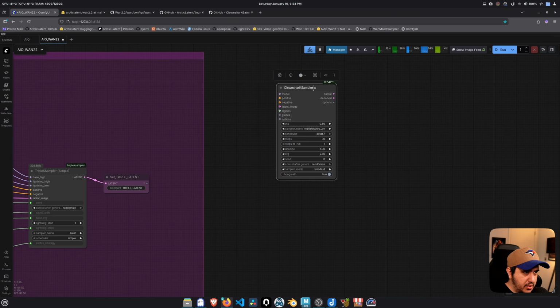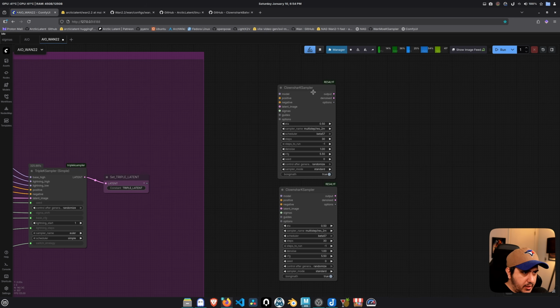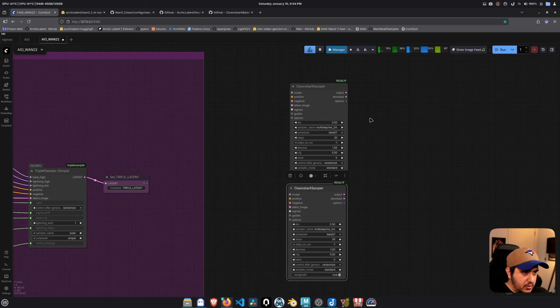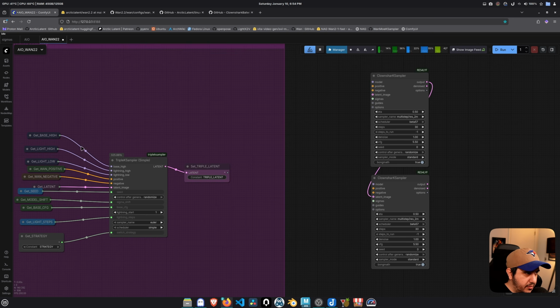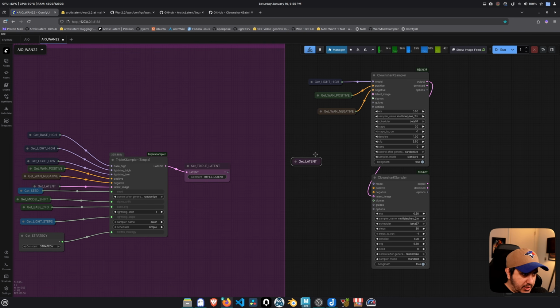This is our sampler. Of course, I will arrange them like this. The output, again, just like 2 samplers, is going to be my latent image for my second sampler, like this. And this guy needs our lightning high, which is this guy. Our positive and negative, we want our latent to latent image. Model, positive, negative, latent image. We are not doing anything for the sigmas, guides and options. We set this to 0.